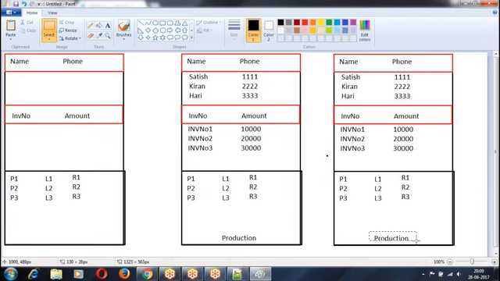Whatever we have in the production, we got an exact copy. But there is no data. Except the records, all the rest, whatever we have in the production, is copied. We have tables, here also tables, name, phone number, invoice number, amount, program 1, 2, 3, L1, L2, L3, R1, R2, R3. So it is the exact structure of production without live data.